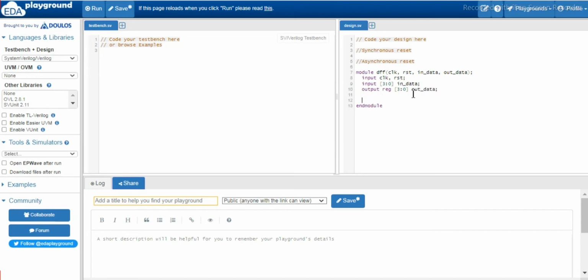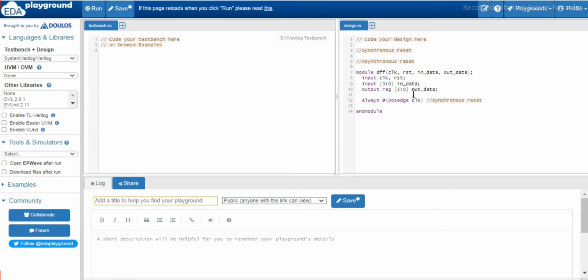As I'm going to use the procedural statement, always at the positive edge of clock. First I'm going to do this for the synchronous reset.